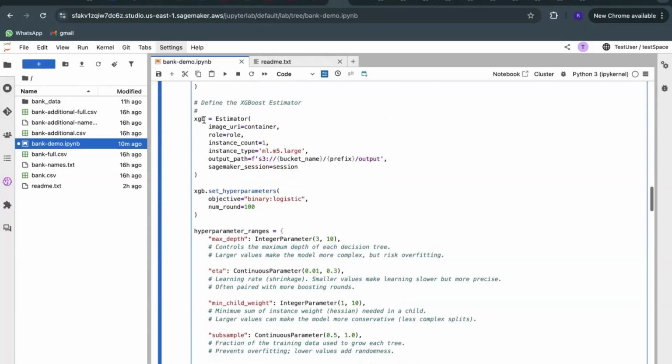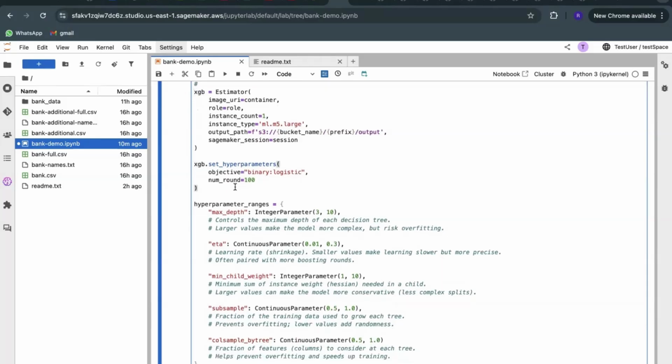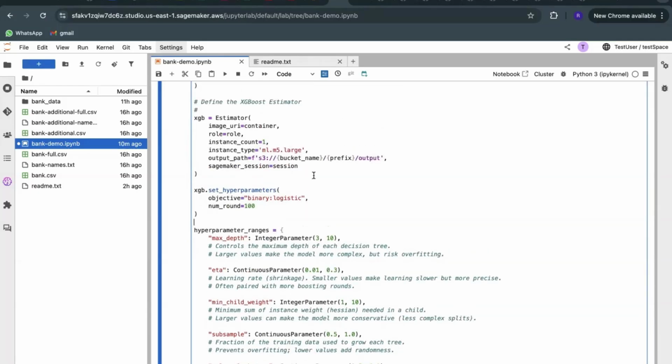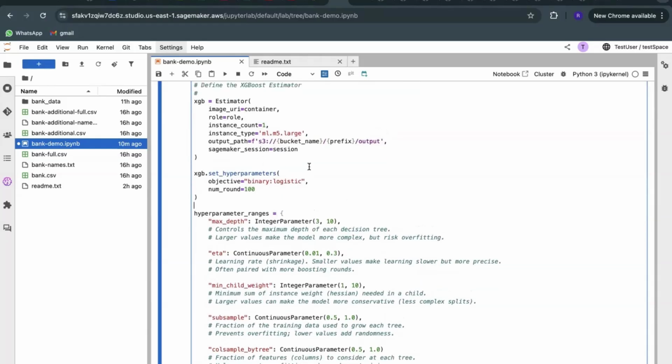Then for this estimator object that I have, I also set hyperparameters. I use the hyperparameter tuner that SageMaker also provides. But if you want to have some fixed hyperparameters, like for this problem, we know that it's a binary classification problem, I set the objective, set the num rounds. You can always move it around. Whatever computation my instance could afford, I added it. This is essentially additional configurations for the estimator.